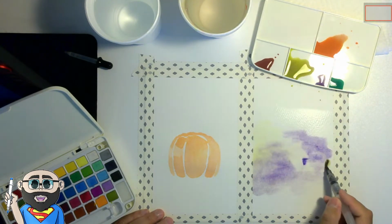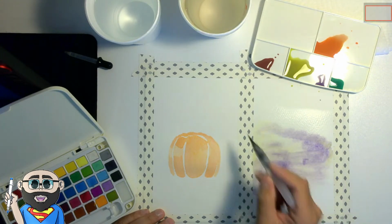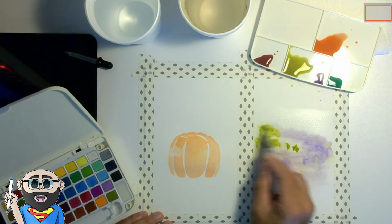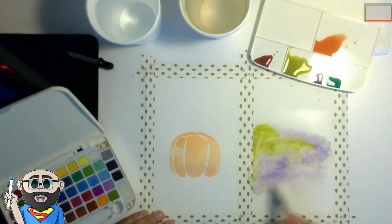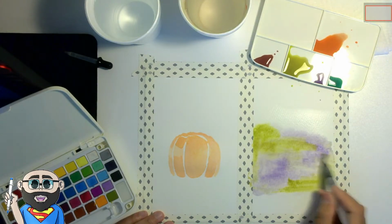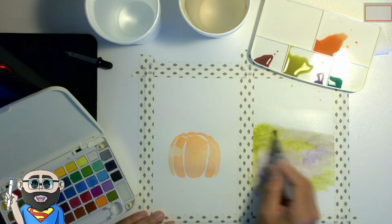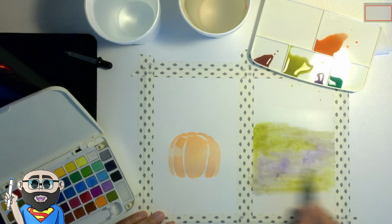And hopefully if you guys are drawing with me, painting with me, you have a fun time making your own pumpkin designs and stuff like that. I think I'll add in some more of that pigment as well, just spread it, just let it do its thing. We're really just exploring on this side more than anything else, just having fun with art, because it doesn't have to be perfect, right? This is just giving us an idea of what works, what doesn't work as we go. But I'm enjoying this little process as we go throughout it. So I'm digging that.